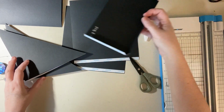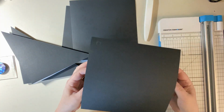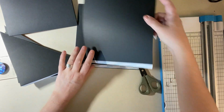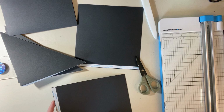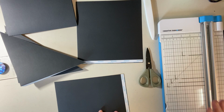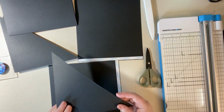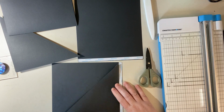Okay, so what I'm going to do before I have my pocket page. This is the last one. The openings are to the left and right. I got my page numbered at the top. But I'm going to set that aside for a minute and take either the A or the B. It doesn't matter which one. But the first one is going to be, so let's just say A. But whichever one is going to be the right-hand pocket, it'll be put down on this side. So we want to take one of our angles and put it like this, where the opening is this way.